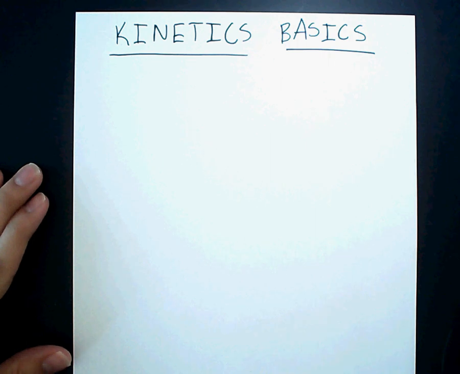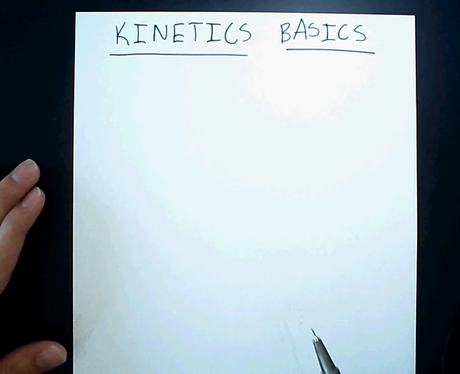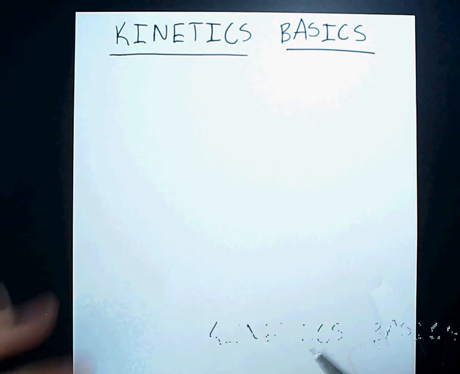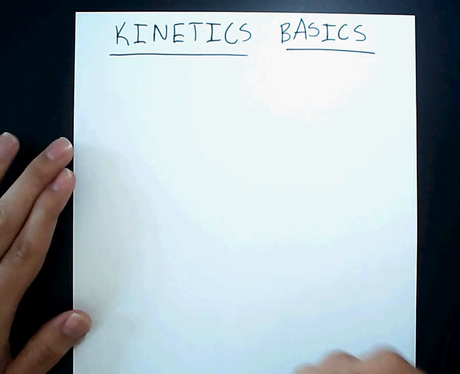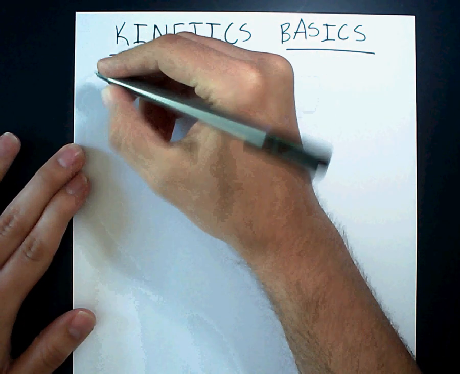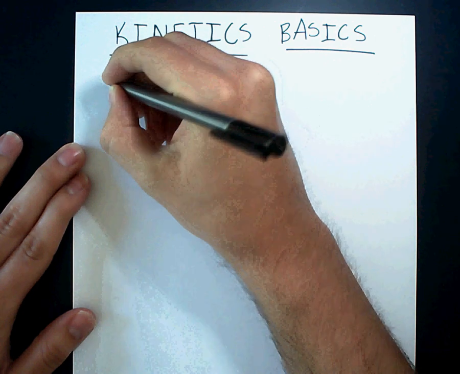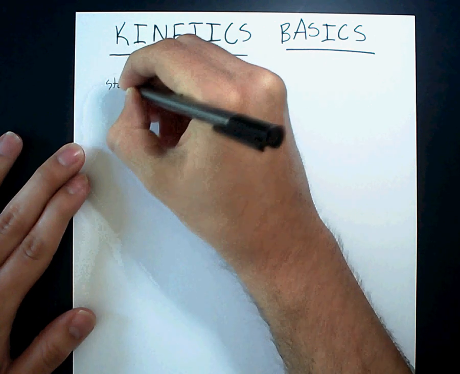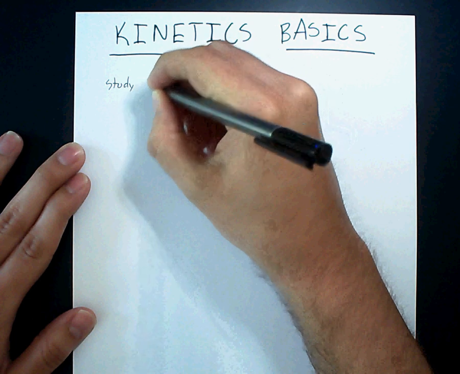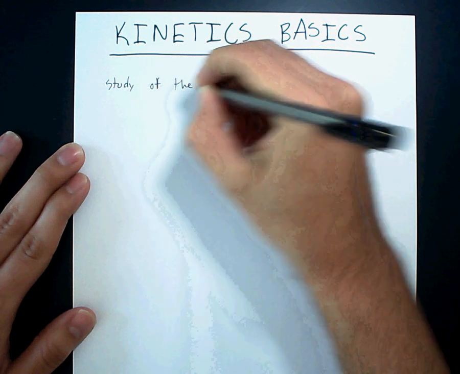We're going to be talking about some kinetics basics in this video, just the beginning part of it, and then also collision theory, talking about why things happen and when they happen. So the first thing you need to know is that kinetics is the study of the rate of a reaction.